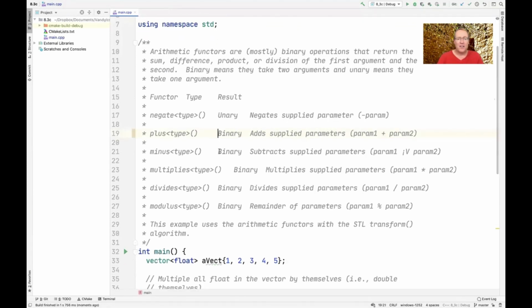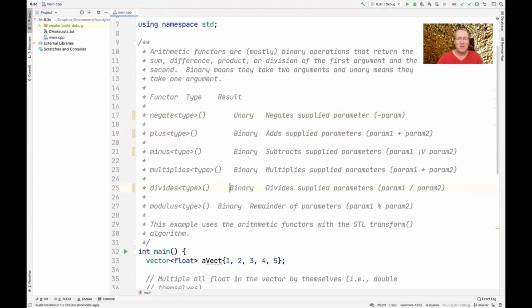Probably should use a font that's a little bit more forgiving. Richard Hendricks would not be happy with me because I'm probably using, actually he would be happy with me because I'm using tabs, not spaces. If anybody here has ever seen the classic Silicon Valley TV show, there's a wonderful episode where the main protagonist, Richard Hendricks, gets mad at his girlfriend because she uses spaces and he uses tabs. And he can't possibly understand how anybody could use spaces instead of tabs, which I think is funny. I'm actually a spaces person myself, but be that as it may.